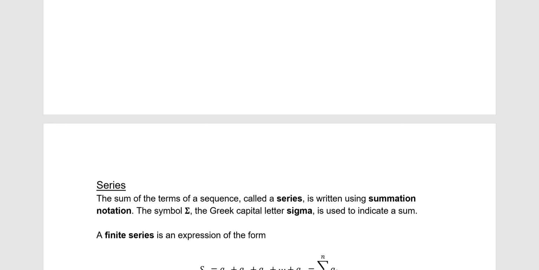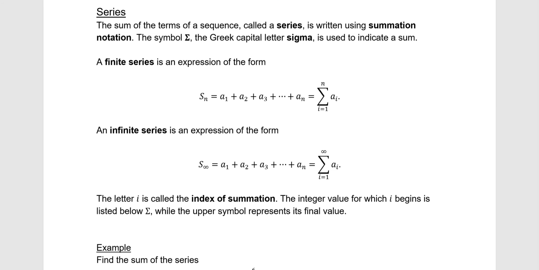And now let's move on to series. A series is going to be the sum of the terms of a sequence. So a sequence we can think of as a function, and we can also think of it as an ordered list. A series is the sum of the terms of a sequence. We are typically going to be writing this using summation notation, and that's going to be using the Greek letter sigma, capital sigma, so that's going to be this symbol right here, and not to get confused with lowercase sigma, which looks like this, which looks completely different.